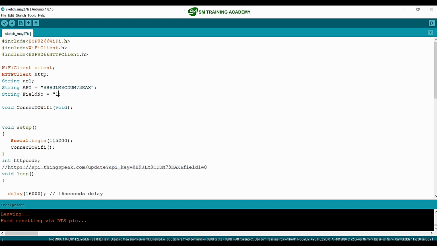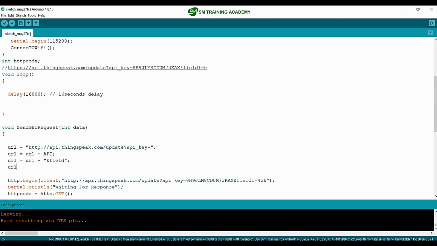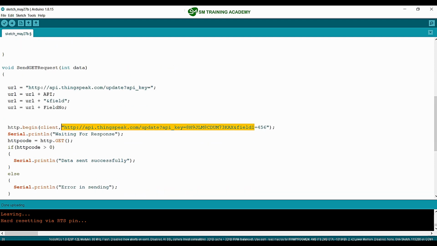So here I'm going to store 1 and concatenate it to the string. So until field I'm storing here, and after that I'm storing the URL plus field number. So now we have processed data until this field number, and the remaining request that is left is this equal to and then the data that needs to be passed.